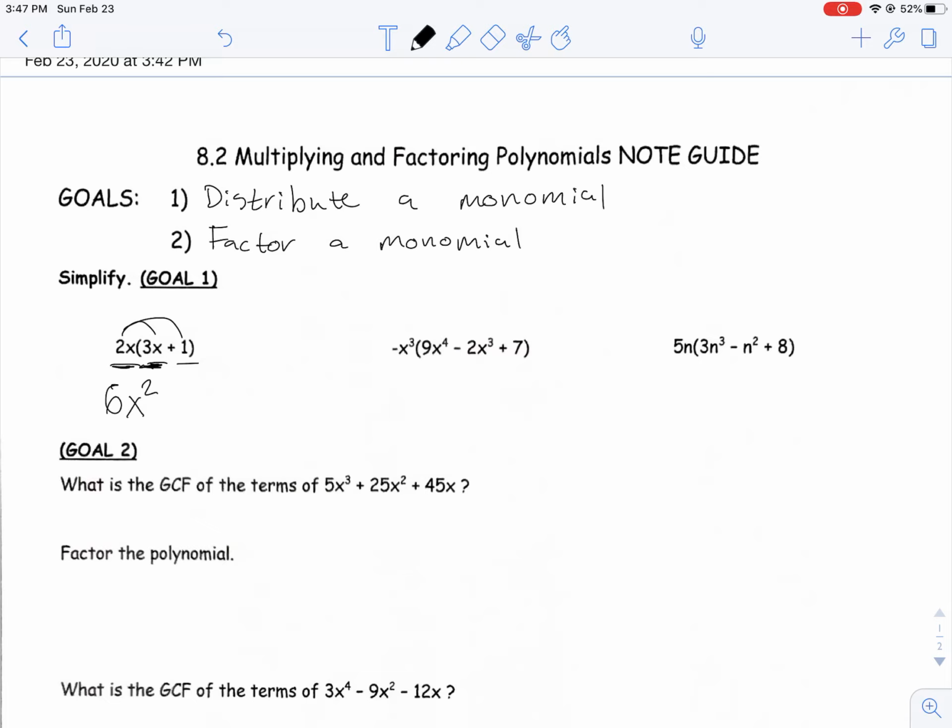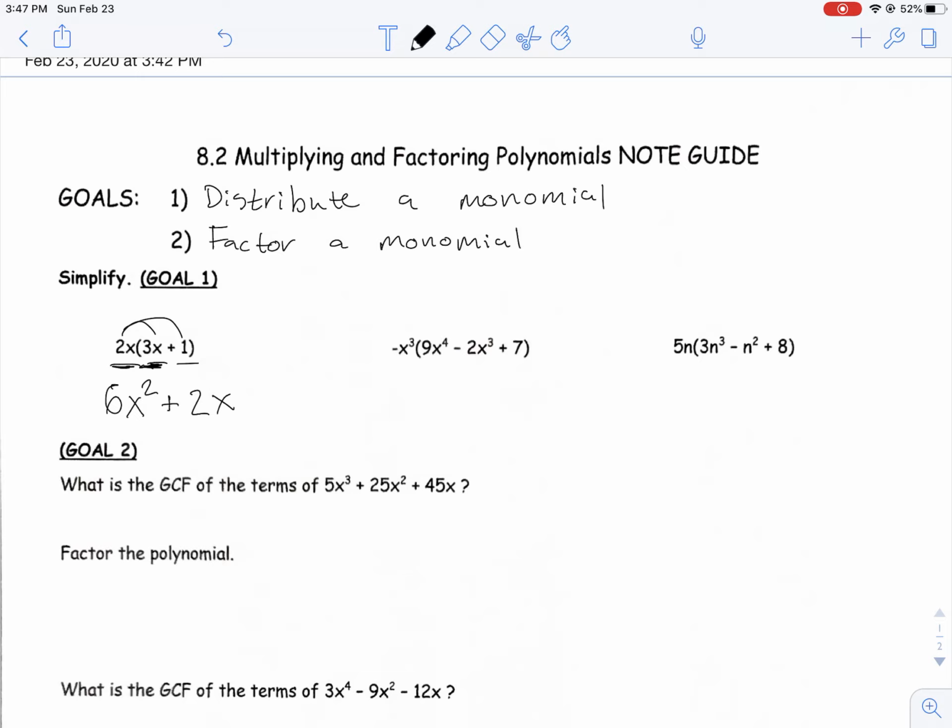Next, we're going to multiply 2x times 1. That's pretty simple. I also have to put my plus sign in between. Since there was a plus sign there to start, we have a plus sign. I'm going to do a better job of drawing one here. But there is a plus sign in between there. 2x times 1 is just a 2x. And that's it for the first one.